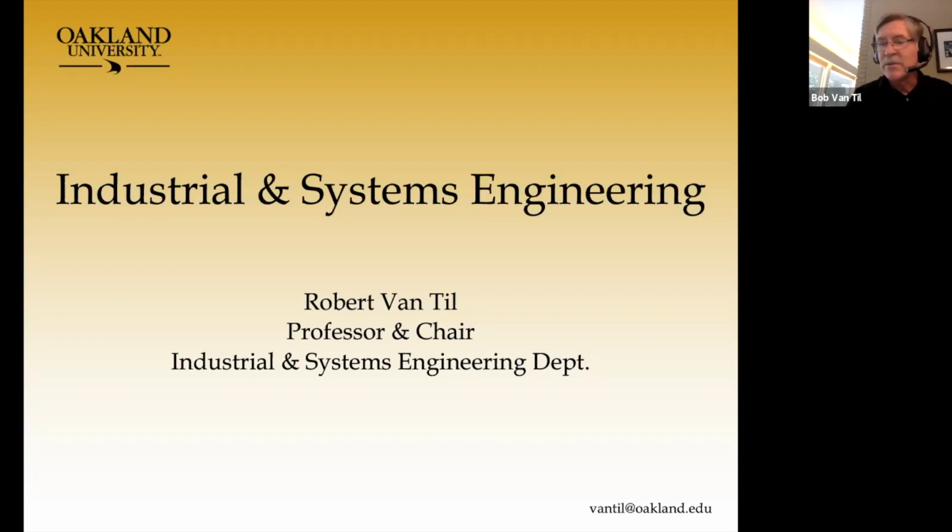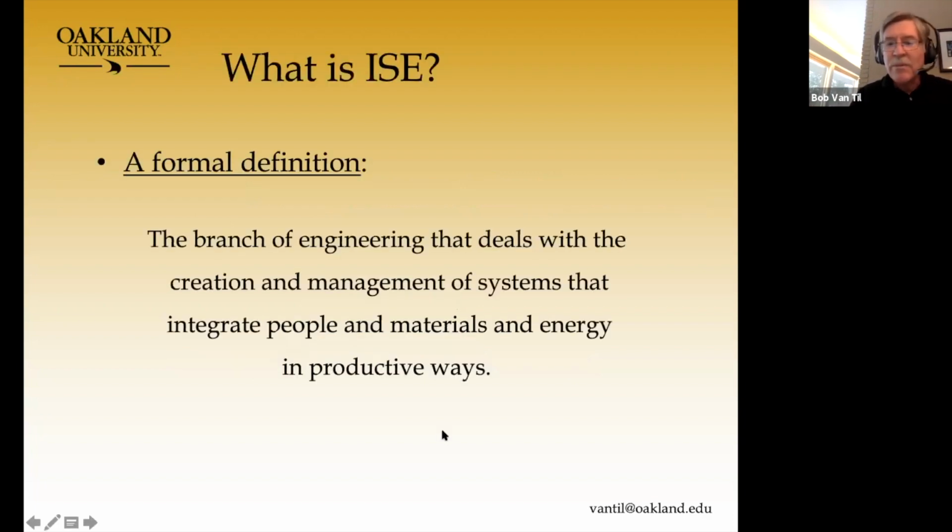So the roots of industrial engineering go back to the mid 1800s with the first industrial revolution. Manufacturing starts coming into play, and these are complex systems that folks quickly realize need to be engineered to work properly. And so the people who engineered manufacturing systems were titled industrial engineers, hence their root is there. Now it's expanded way past manufacturing, as you'll see in this talk, and that's where the "and systems" comes into play.